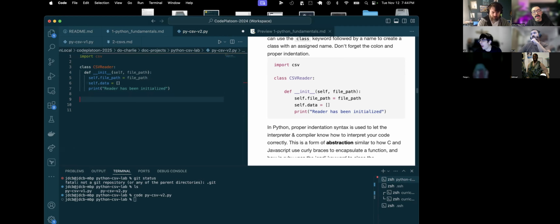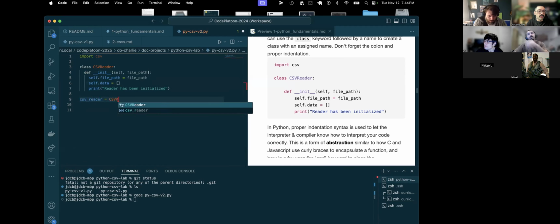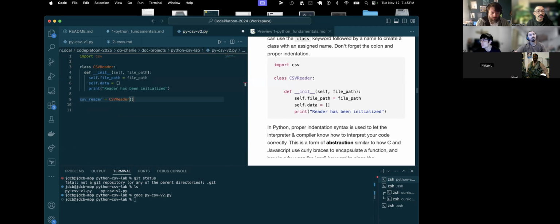So what does that look like? Now that we've defined the class, we can instantiate it. We can do something like CSV reader equals a new CSV reader with parenthesis notation. So this on the left is an attribute. It's a variable. It's what we're attaching the execution of this class method outputs.